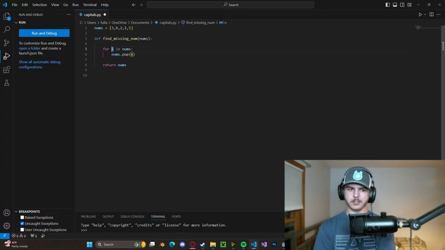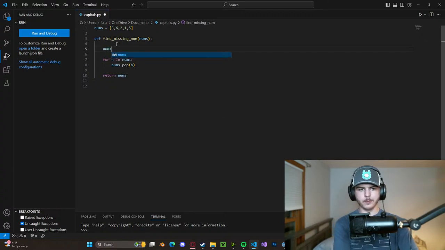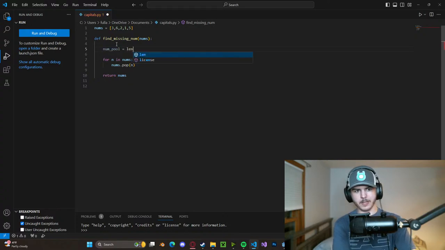Each number, yes, each number is unique. So yes, I do like where PackSec is going, where we can add all of them together. Okay, I have an idea. So we'll do, I don't know what to call this, let's just do num pool. This will get the length of nums.